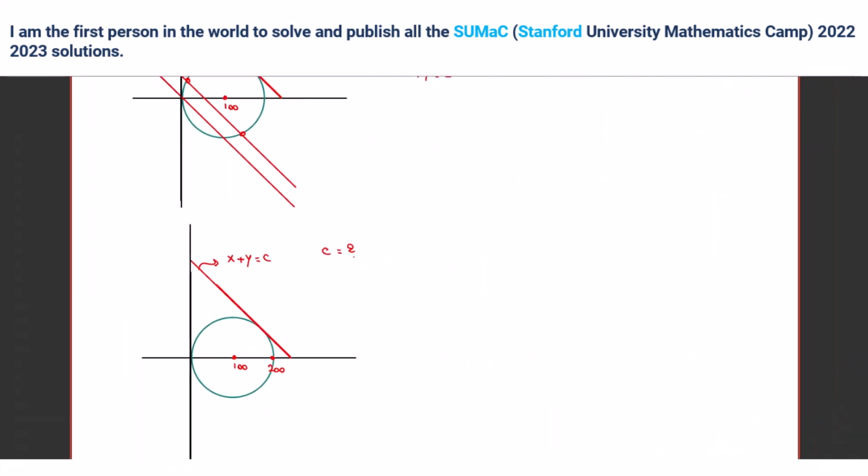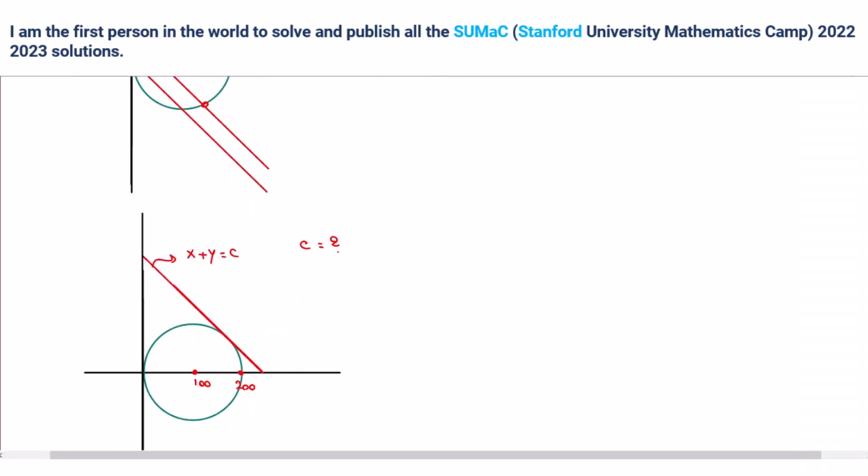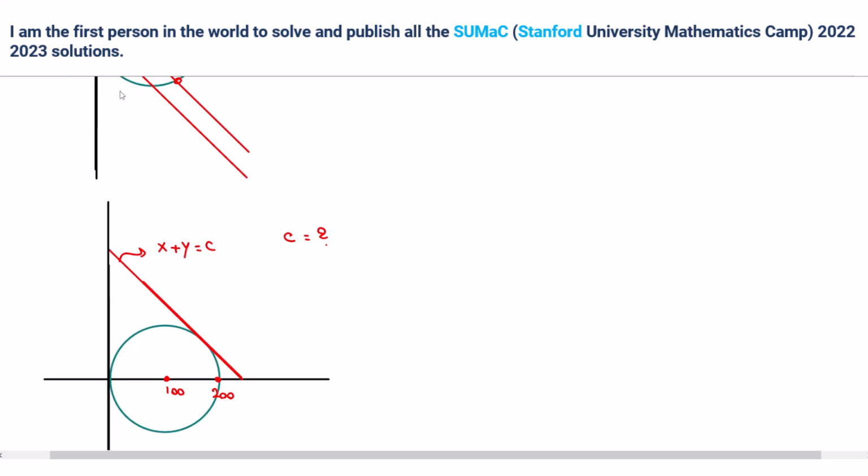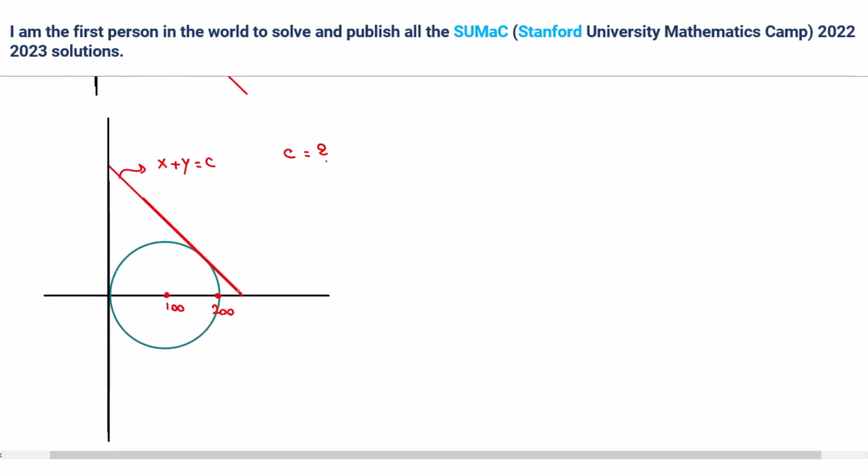I think I somehow got a negative value. What I did was, I substituted the point, because I wanted to find C. Did you want to solve it with coordinate geometry? Yes, I substituted the line into the equation of the circle and found the discriminant. One approach is that, but if you try to use geometry, it is so much easier.